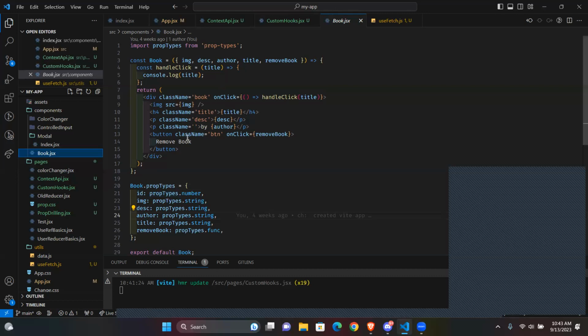For an ID here, initially we needed an ID, so it was a number. For an image, whatever you're passing inside here, I think we were expecting a string. Description too is a string. Remove book was a function. So all of these things, just depending on whatever.